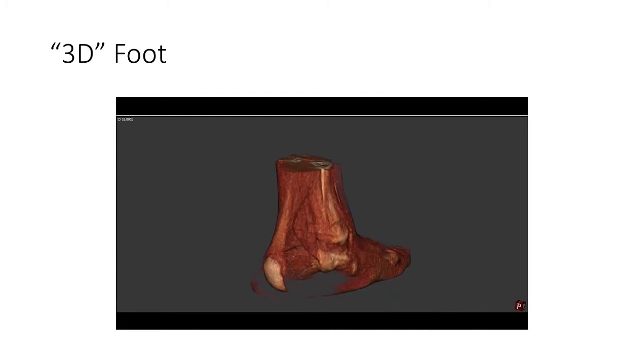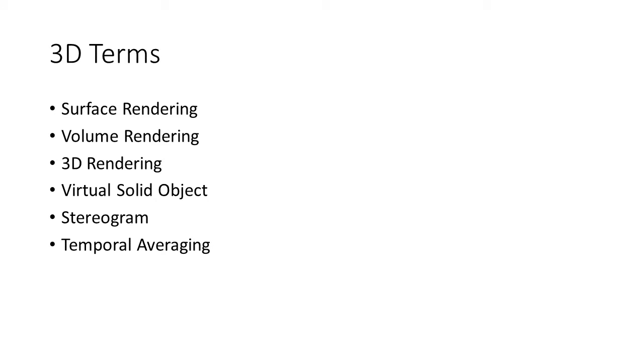This isn't exactly three-dimensional imaging, is it? We're not looking through prism glasses or glasses that have one red eye and one blue eye where you're giving different images to each eyeball. You're not really getting that stereogram image. What's really happening is that you're getting kind of a temporal averaging. When you show a video and you're able to rotate something in space, you have an understanding, a much bigger appreciation for how the relationship of the bones are with one another.